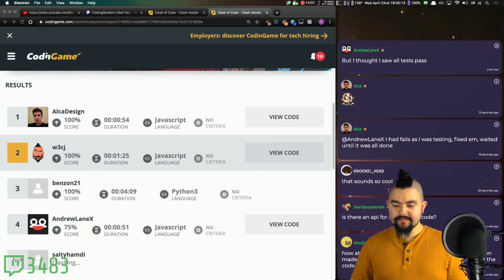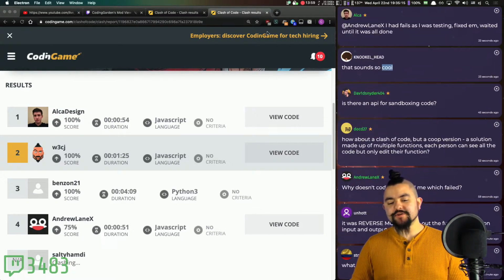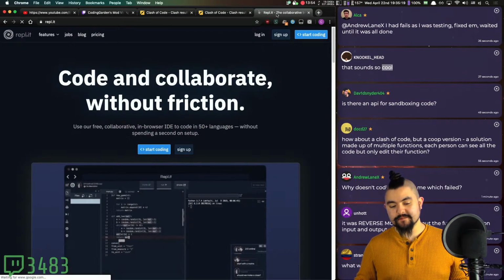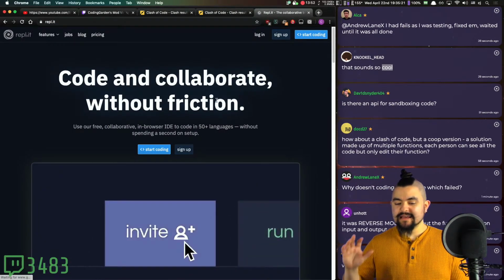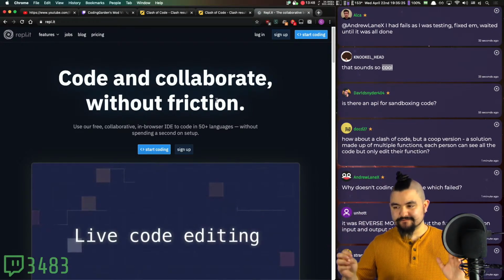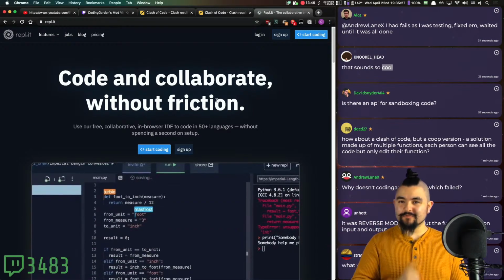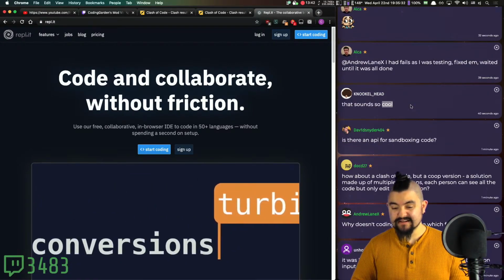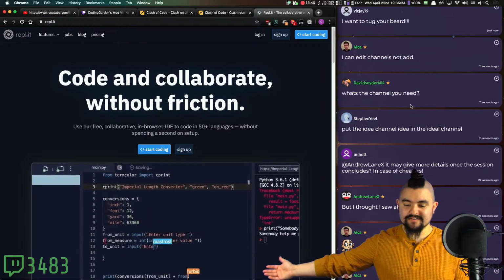Is there an API for sandboxing code? I looked into Replit, so we may actually be able to use an existing service, though their API is like in alpha. It's not fully functional, but I believe Replit actually does have an API for executing code, so we could use that. But then we're dependent on that service.